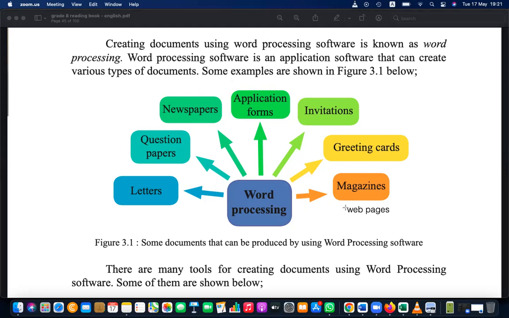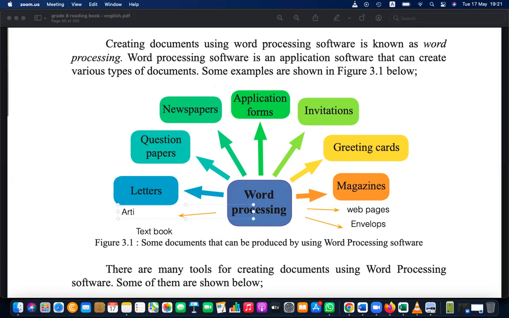So web pages can be created, and you can create envelopes. Textbooks, yes, textbooks. You can create textbooks, right? Articles, and banners.